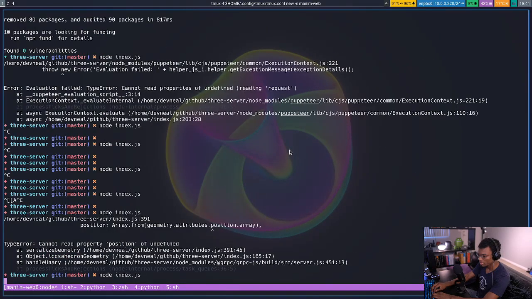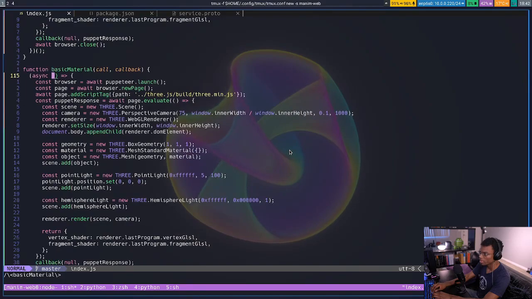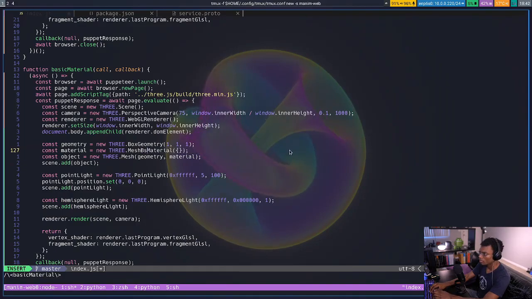Maybe there's something up with my server. Basic material. Oh yeah, the basic material callback is using a standard material. I think I found the problem now.